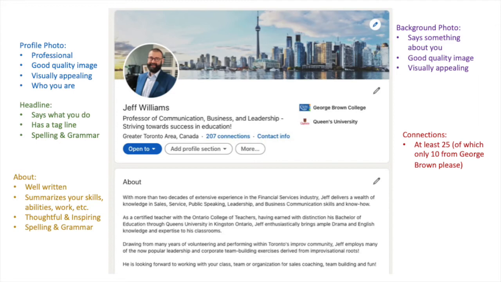That's how I've broken down my About, and I think it does a good job at highlighting or separating each idea and making it bite-sized and easy to read. The spelling obviously is good. The grammar is good. This is the kind of thing that I'm looking for with your profiles.